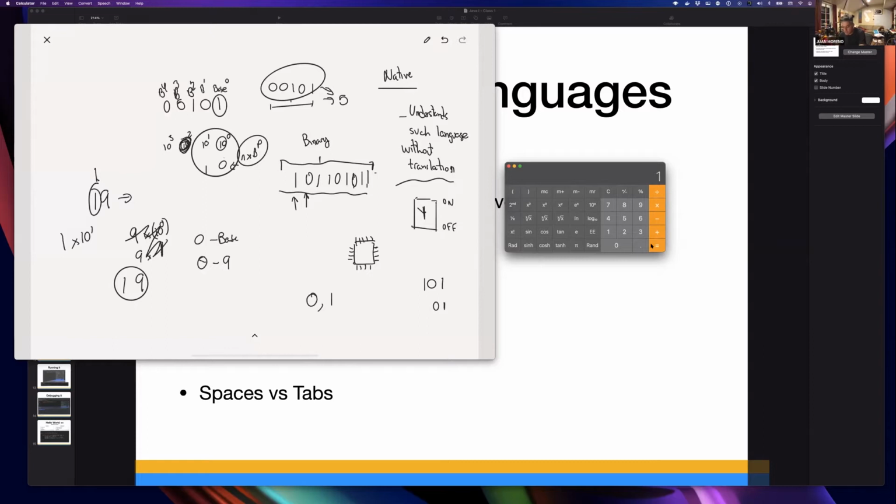So it's 1 plus 0 plus, then we go for this one, which is 2 elevated to the 2, which is 4, times 1, it's 4. So 4 plus 0 plus 1 equals 5. 101 in binary equals 5 in our digits.